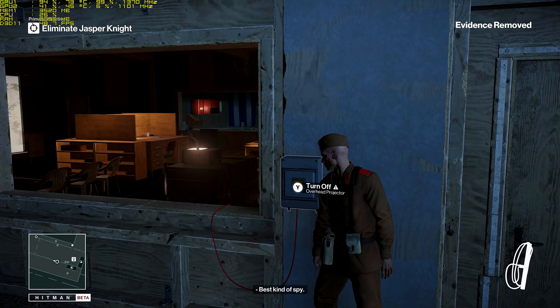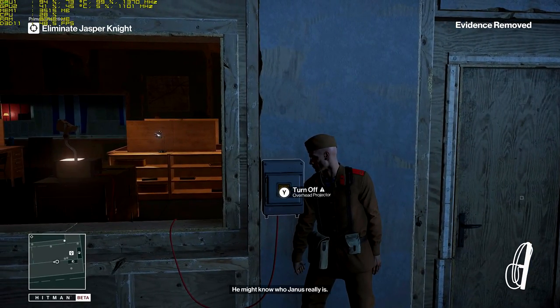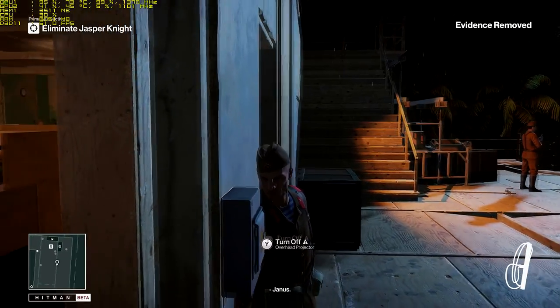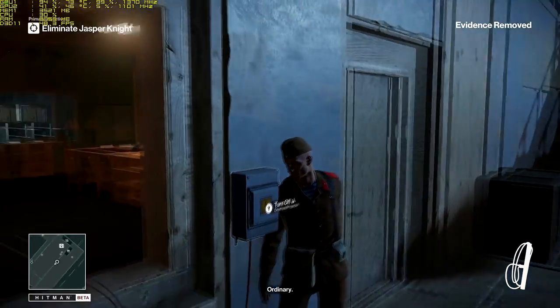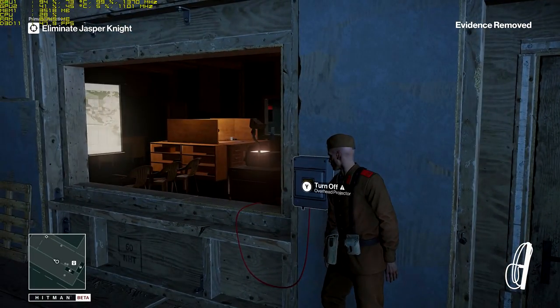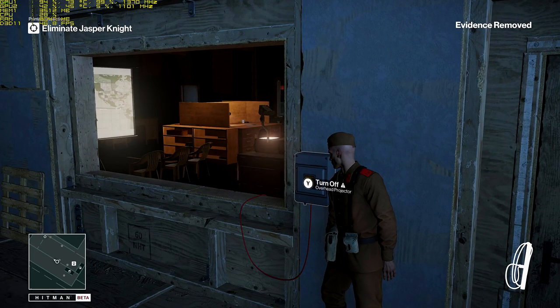Best kind of spy. So this guy might know Janus. I mean, think about it. He might know who Janus really is. Whoever he is, he's probably pretty ordinary. I wish I had an ultra-wide monitor, I'd be able to see. Alright, so he should be coming in the room. I'm trying to look on my map. I think they're talking and, yeah, here they come.